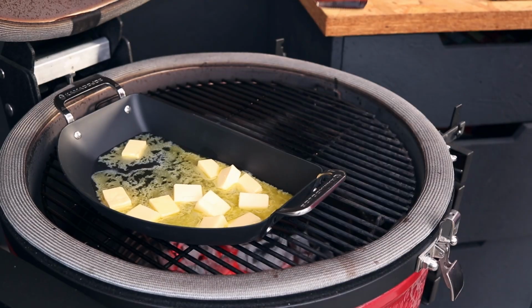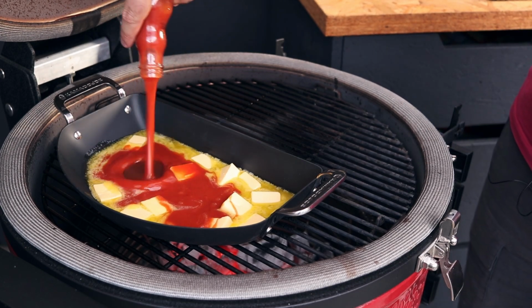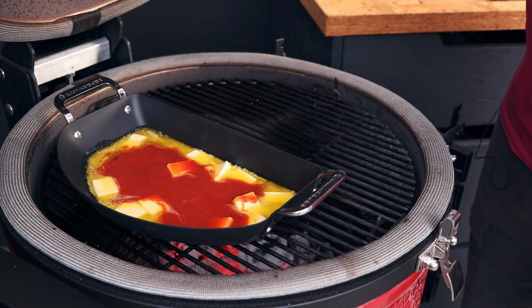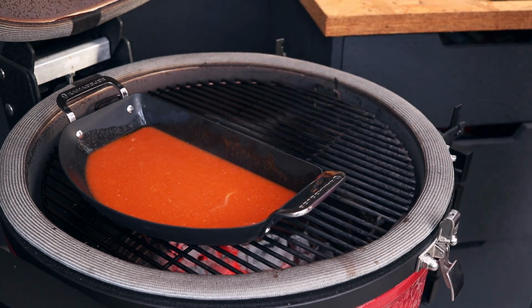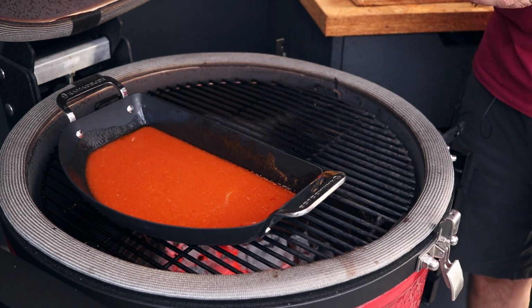Now this isn't their buffalo wing sauce, obviously, it is already buffalo sauce. And then just a dash of Worcestershire sauce as well. And we'll just let that come to a simmer. Then we'll get our chicken into it. While that's warming through, we can get our buns on to toast.